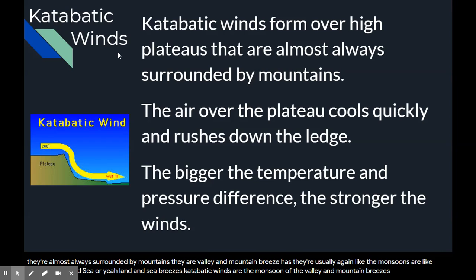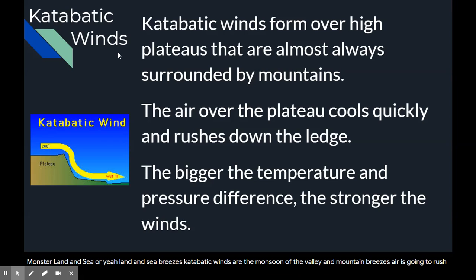Air is going to rush over the plateau really quickly and rush down the ledge. The bigger the temperature and pressure difference between the plateau and the valley below it, the stronger the winds are going to be.